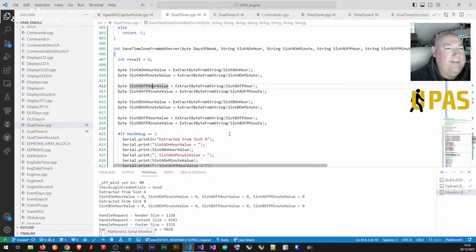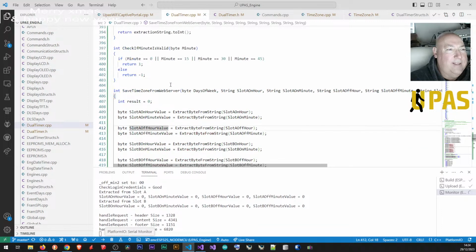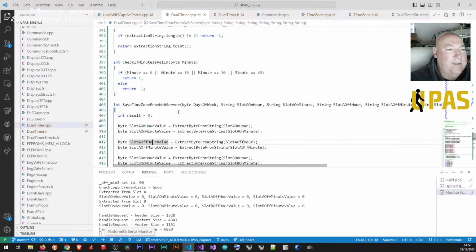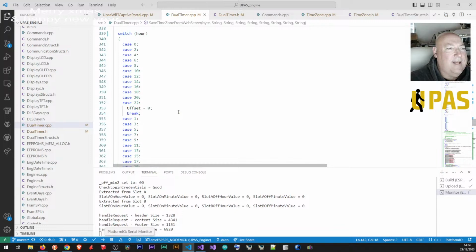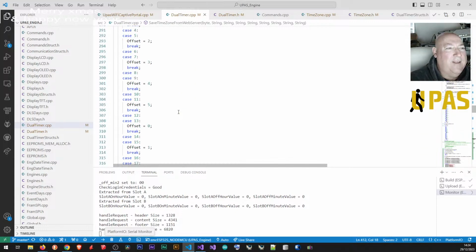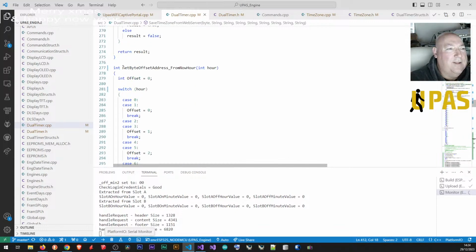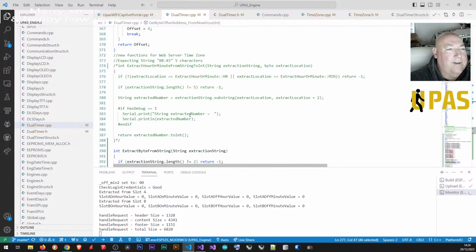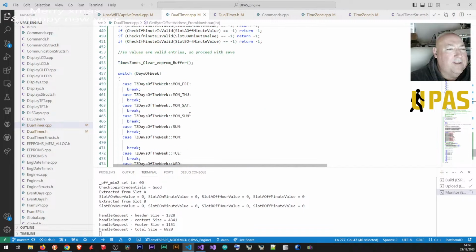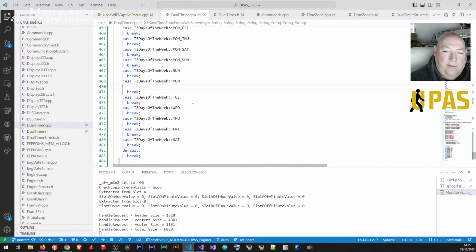So we've cleared. So we need to get that slot. So the first thing we need to do is get. We don't want the bit offset. We want the hour offset first. So we need to get this one. Actually, just copy that from there. Okay. We're going to go down here now. We're going to do Monday first. So here we go. We'll just paste that in there. So we need to create an int. We need to pass in.